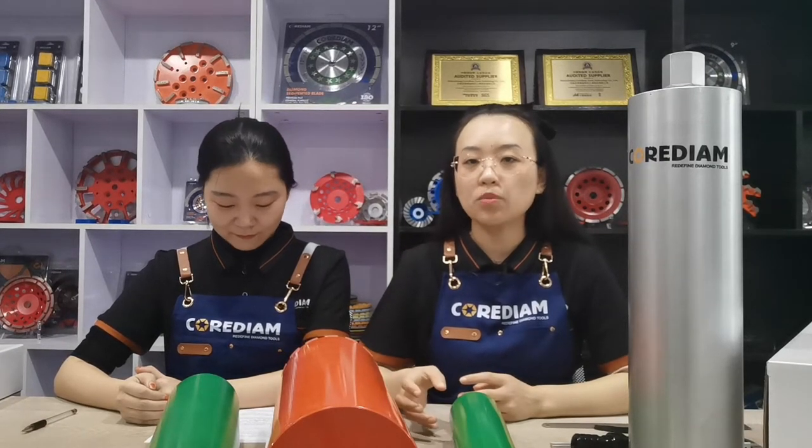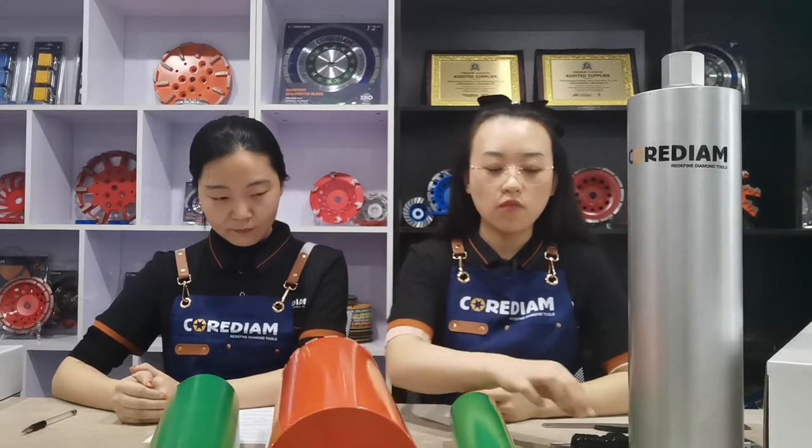Lenny, can you introduce our manufacturing technology for our customers? Sure, there are two manufacturing technologies. One is laser welding, which is for the professional market. This cordial can be installed on Husqvarna drill machines, Hilti drill machines. When you install it on a Hilti machine, we also have a Hilti adapter if required. The number two is high frequency brazed, which is cost effective. The price is more competitive. The customer can choose it for their local market.